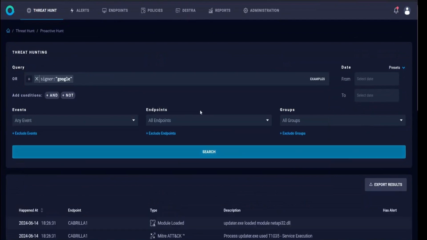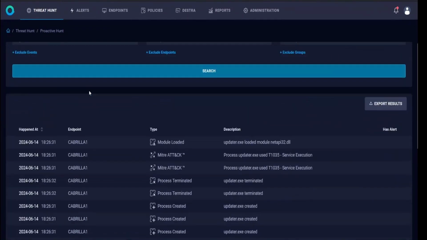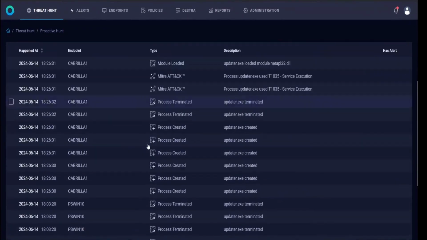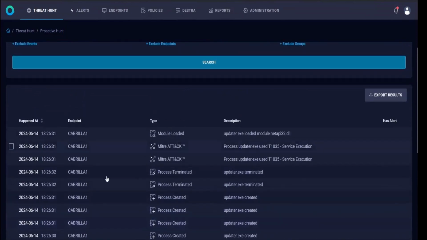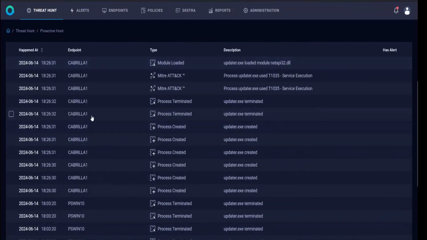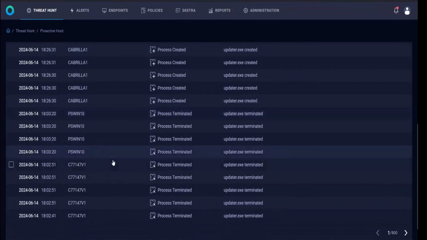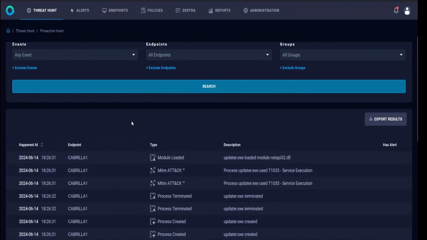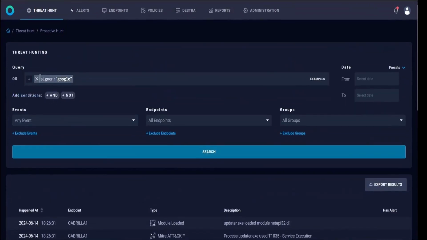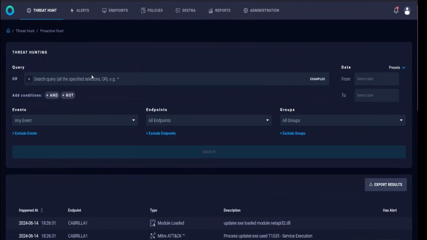So let us see if there are events where an attempt was made to access or reach out to Google. Yes, on multiple endpoints, we see Cabrilla, PSWin10, and these endpoints where there were attempts or events which were signed by Google. So this is how any threat hunter would use the threat hunting capabilities and the search parameters available.